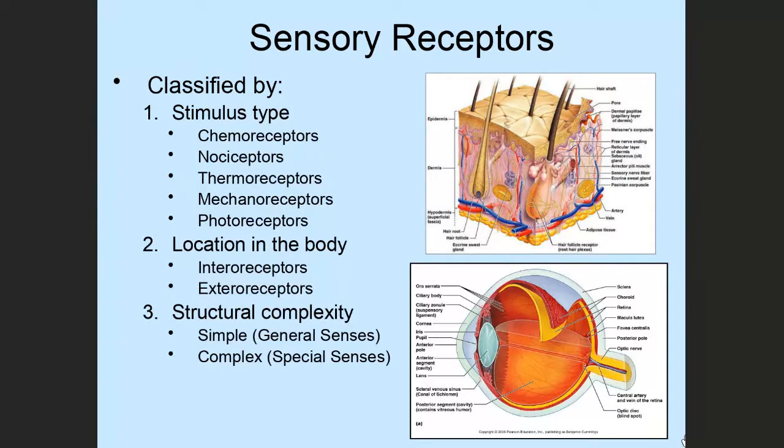The first type of receptor, when we classify them by stimulus type, is what's known as a chemoreceptor. And as their name implies, what chemoreceptors respond to are chemicals, but specifically chemicals that are dissolved in solution. So a chemical that's dissolved in a liquid. Here's an example of what I mean by that. One of the activities that you're going to do in class when you start to learn about the special senses and specifically about taste and smell is you're going to dry your tongue off and you're going to sprinkle some sugar on it once you've dried all the saliva off of it.